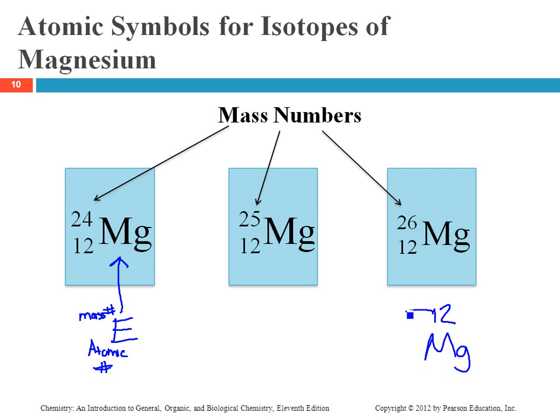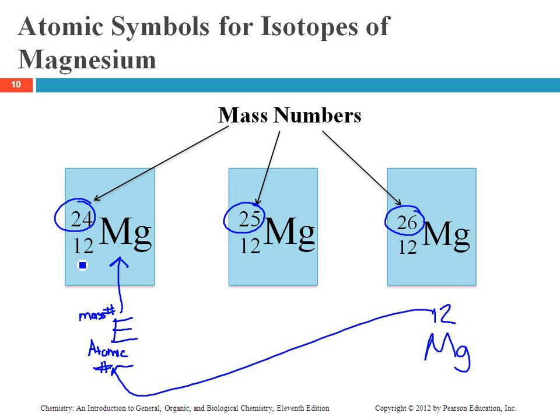Okay, so our 12 is here, and here we're showing that we have 3 different mass numbers. So these are 3 different isotopes. They have to be the same element: magnesium, magnesium, magnesium. If they're the same element, they have to have the same number of protons, but they have a differing number of neutrons, by 1 and then another neutron.